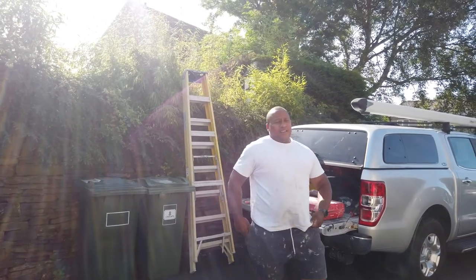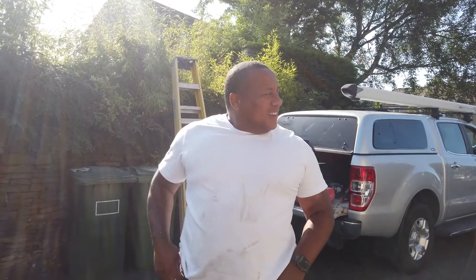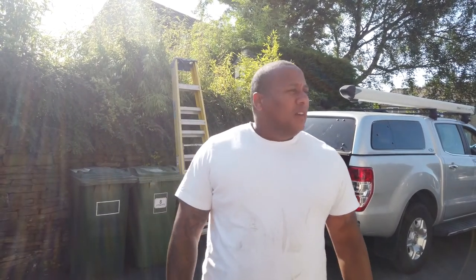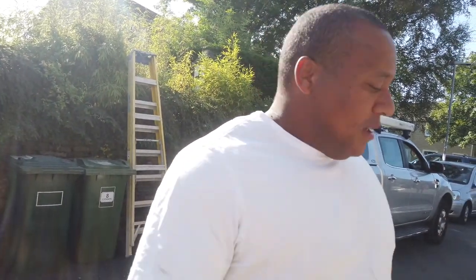So, today, starting a new project on Lydgate, Huddersfield. And it's a nice, beautiful house. I love this house. Full hack off of monocouche, and new thincoat system going on. Let me show you.